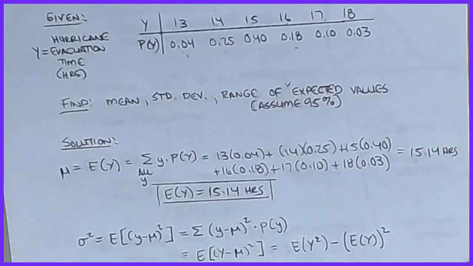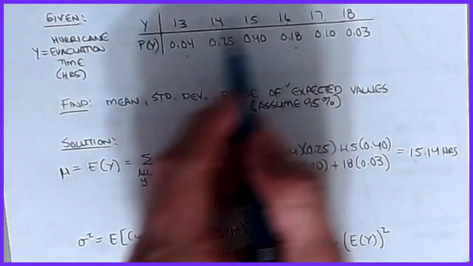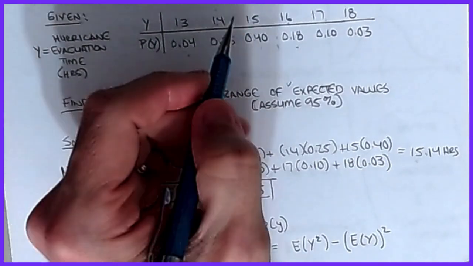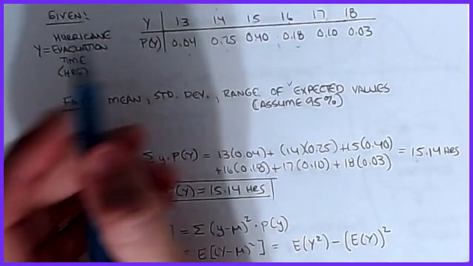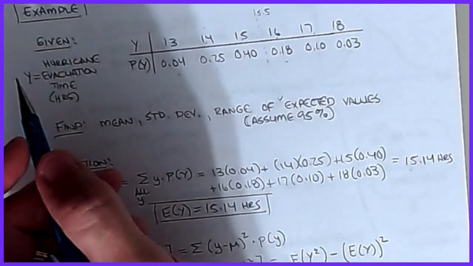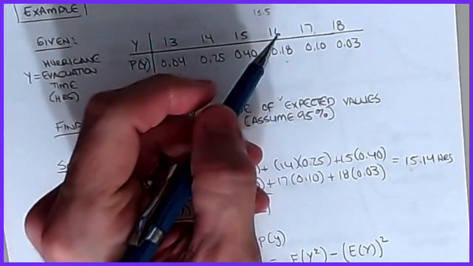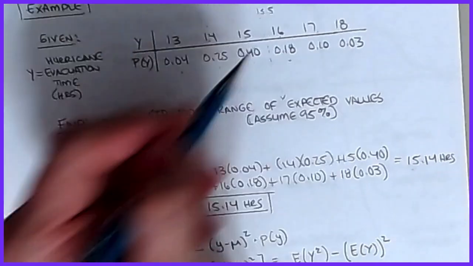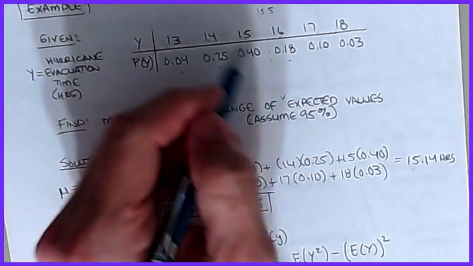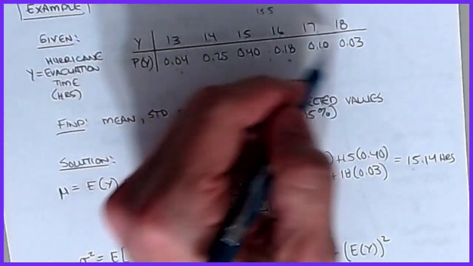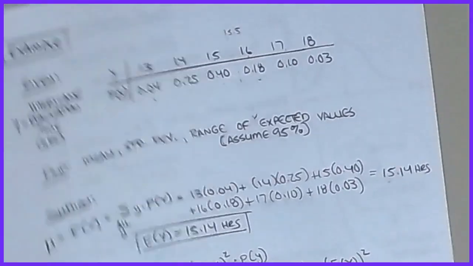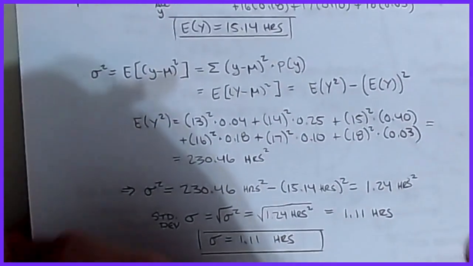Now, it's kind of interesting if you look at the data and assume that everything were uniformly distributed, you would expect the middle to occur at somewhere around 15.5. The midpoint of this range falls there. Well, what the 15.14 is saying is that we're less than that value. So this has a slight skew to the left, meaning there's more probability less than 15.5 than there would be greater than 15.5, according to the way this data shook out. So again, it's little things that you can determine.